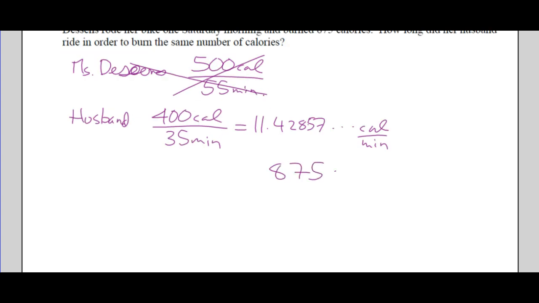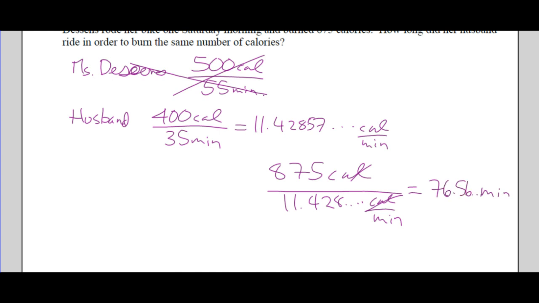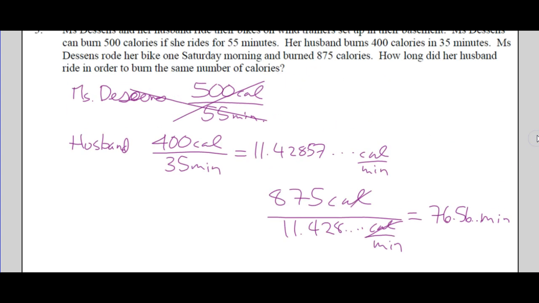If we take 875 calories divided by the rate of calorie burn, calories cross off and the minutes flip up. And what do we end up with? 76.5624. So we would round accordingly: nearest tenths, nearest hundredths, nearest minutes. If in doubt on a test, if it doesn't say, just round it to the nearest hundredth. On the final exam, we make sure that it actually says, so there's no doubt. You're not sitting there going, I don't know what to round this to. It'll say. So there we go, 76.56.